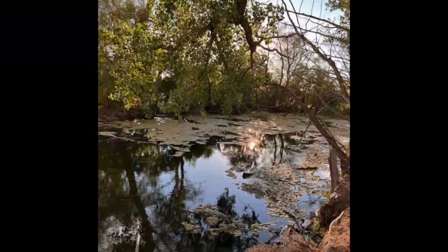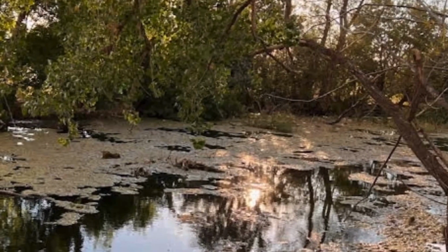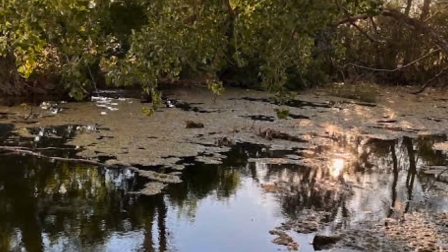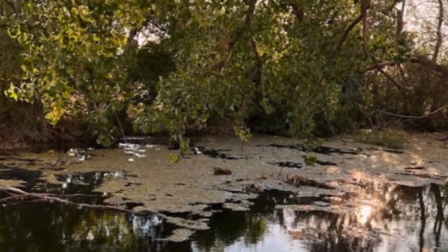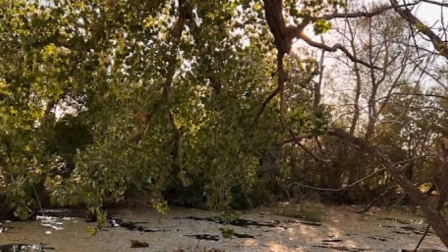The trees here look relatively healthy. I mean, you probably get the odd few dead ones nearby. I don't want to zoom in too much because it'll kick me off the gallery, but hopefully you can make it out clear enough. You've got a tree there with a branch overhanging, so it provides a bit of shading, especially when the sun's out and it's warm.